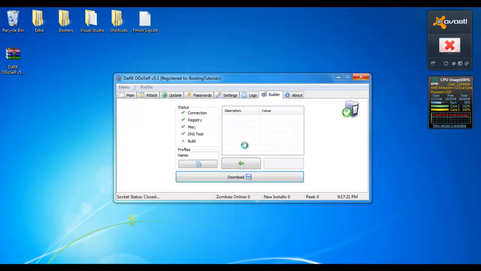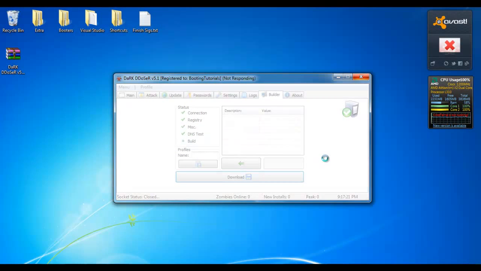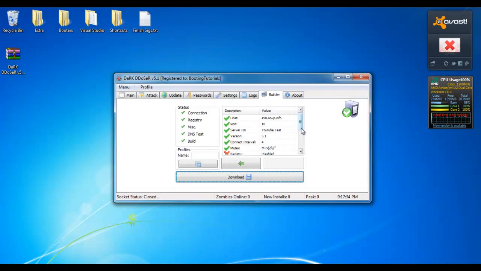Alright, you're going to see all the values start going down in a second. Gotta wait, that means that's building. And there you go. It'll have an X here for whatever you disabled. It doesn't mean that it did not properly build.